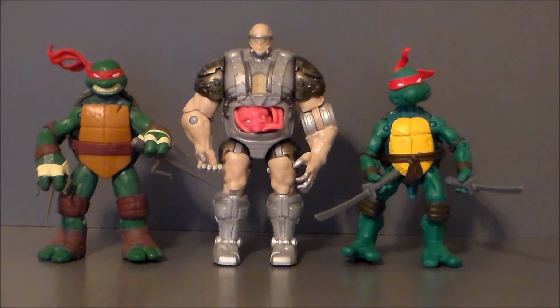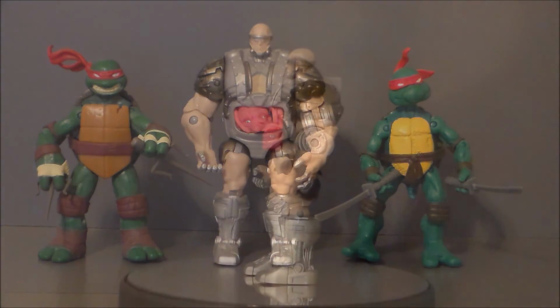He's probably only going to have like, what, 5 minutes of screen time total, I'm sure, at the end of the film. But, you know, it is what it is. Kind of like the Dinobots in Age of Extinction. But, yeah, definitely cool. I like the design of the new figure. I really do. And I think it scales really well with the other Playmates lines.